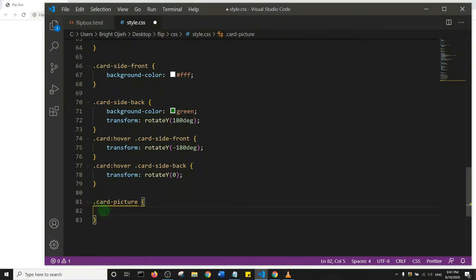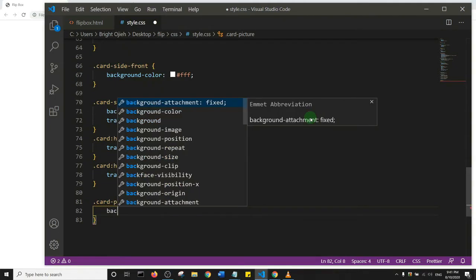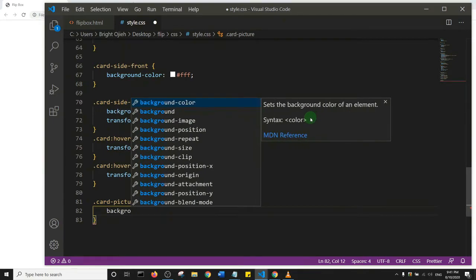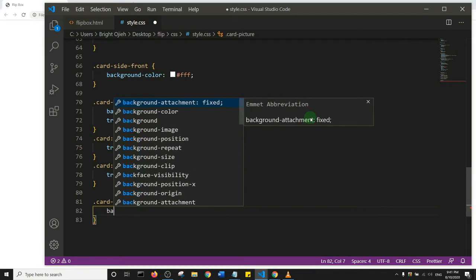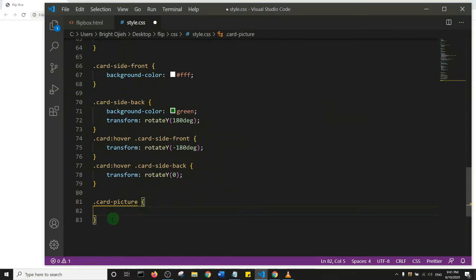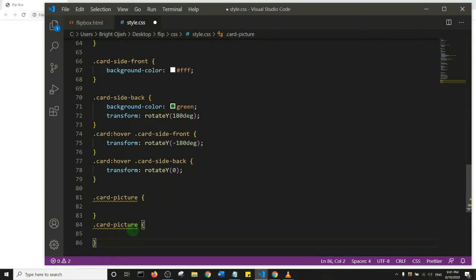So for the card picture, I'm going to give it a background size. Okay, one practice I think I want to adopt in this particular tutorial is I want to be able to add in all the relevant classes first.